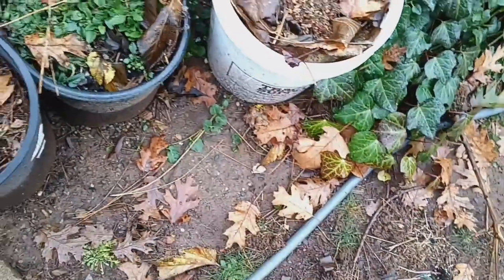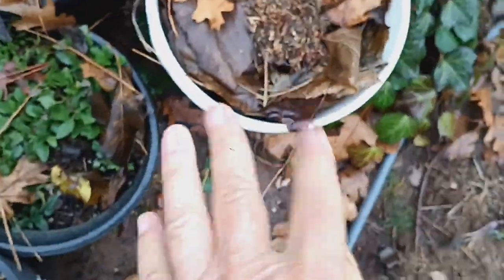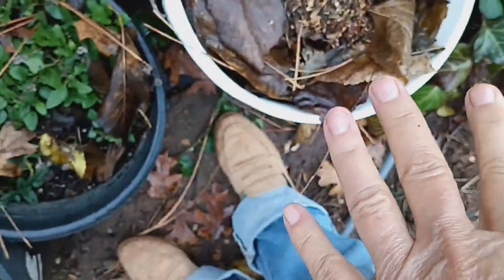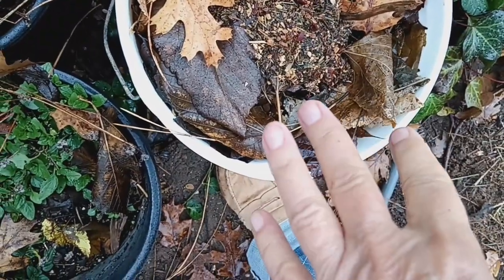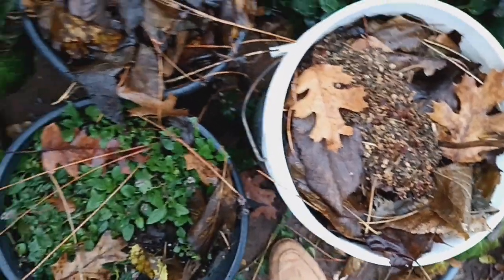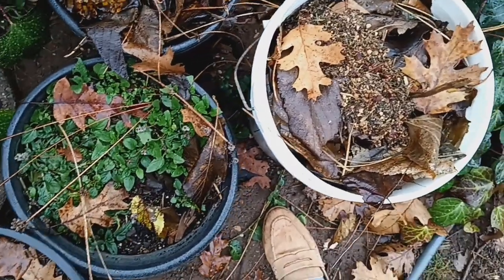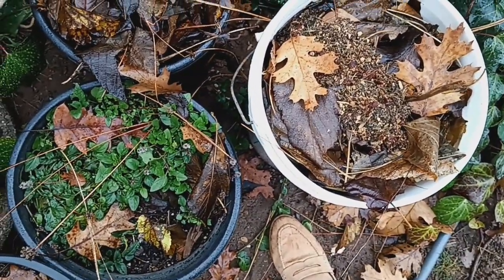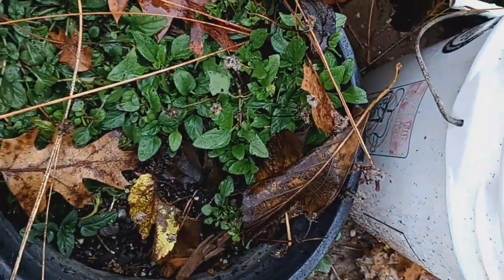I've got some stuff over here that's mostly died back. That's licorice root plant. The stuff you see laying on top is old tea from my chai tea — after I use the tea, I pour the stuff on my worms. I love that. I was actually raising worms one year, and I fed them my leftover tea stuff, and they almost looked like snakes they were so big. I've never seen huge earthworms that big.